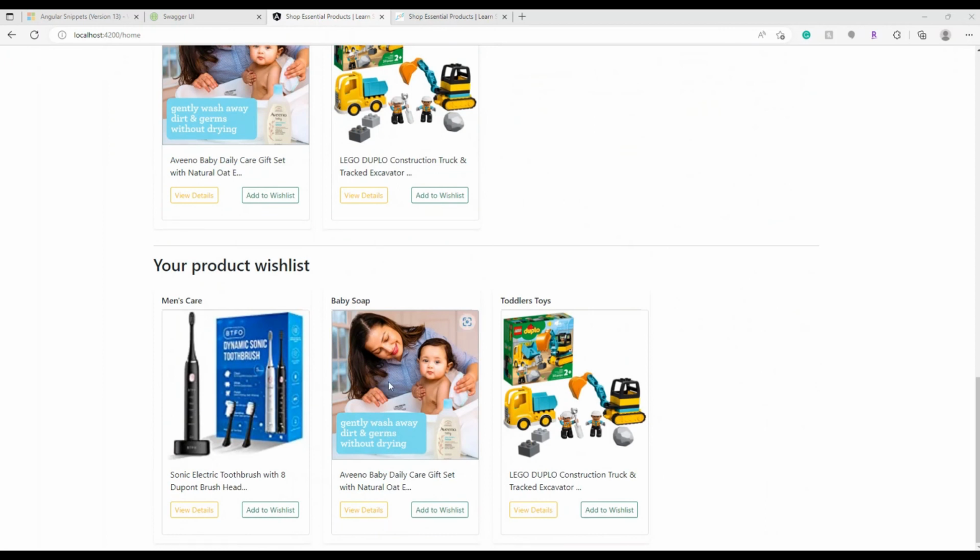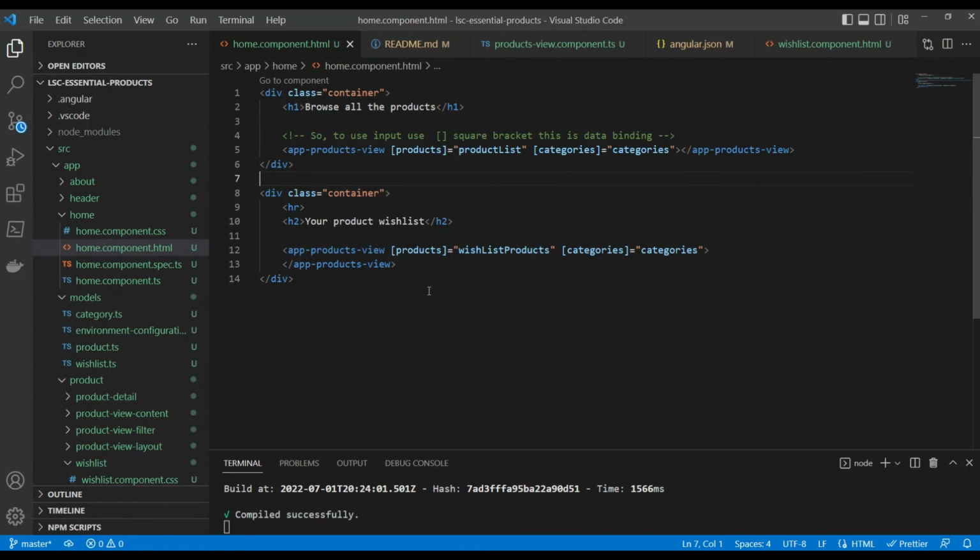Okay, so let's take a look at this, and then I'm going to give you some practice work. You see, I'm using the product view component, and in this we need to pass the products as well as the category, right? So we're reusing this in more than two places now. So how do I pass this component here?